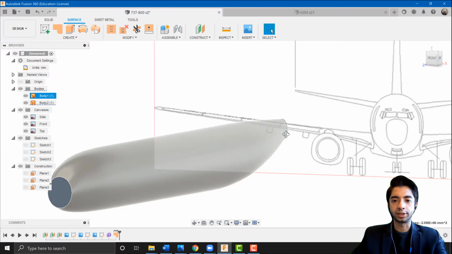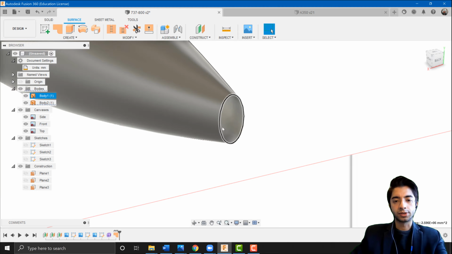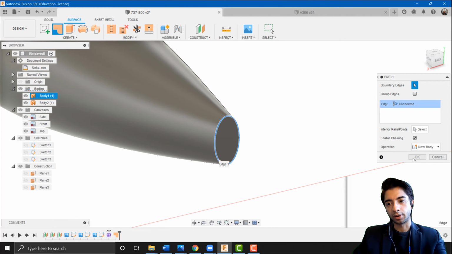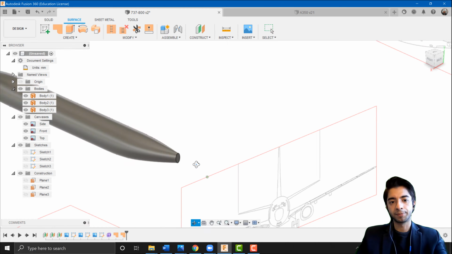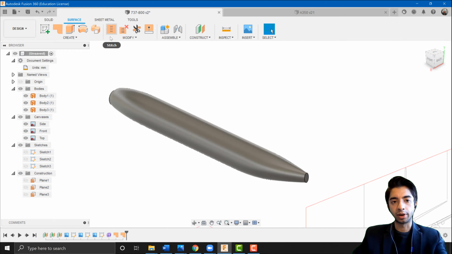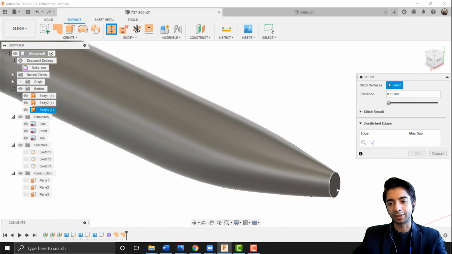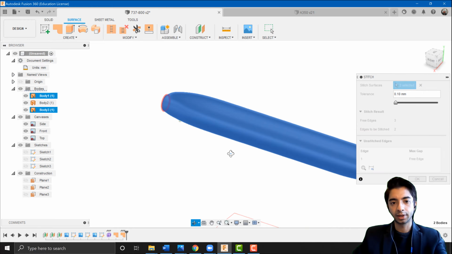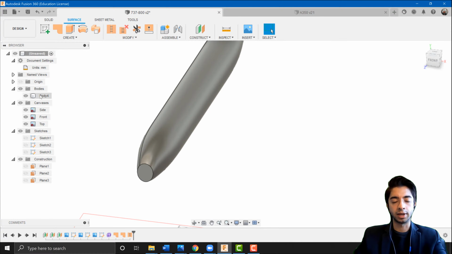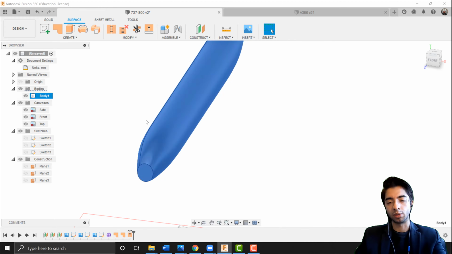And what we want to do is the same thing for the back. So we're going to click on patch again and click on the circle at the back and click on OK. And now what it's done, like I said, is it's taken the hollow cylinder and it's basically put a cap on the front and on the back. And now what we're going to do is we're going to click on stitch, and the stitch basically takes the 3 surfaces. So we're going to click on those 3 surfaces and we're going to press OK. And what this is going to do is it's going to convert the 3 surfaces into one solid body. So when we press OK, you can see that it turned from 3 oranges into one single gray block.